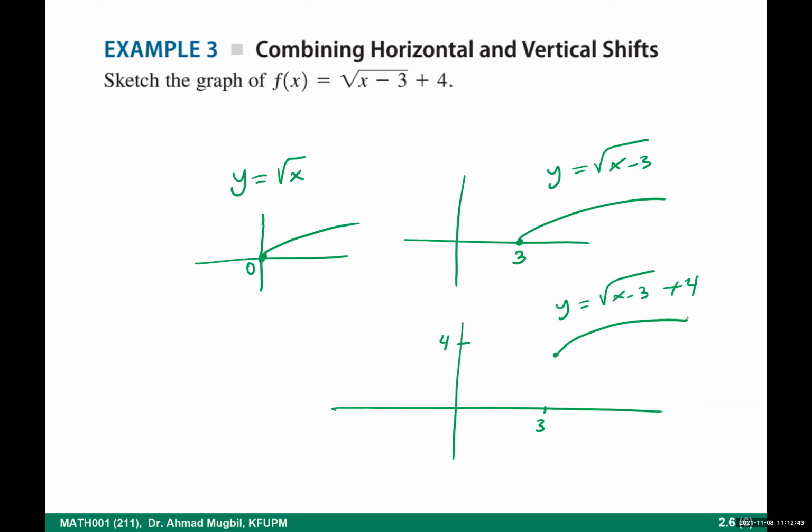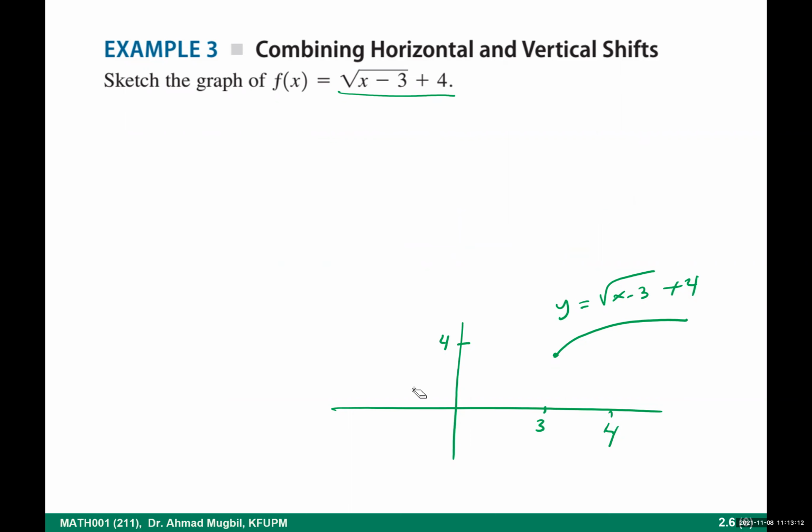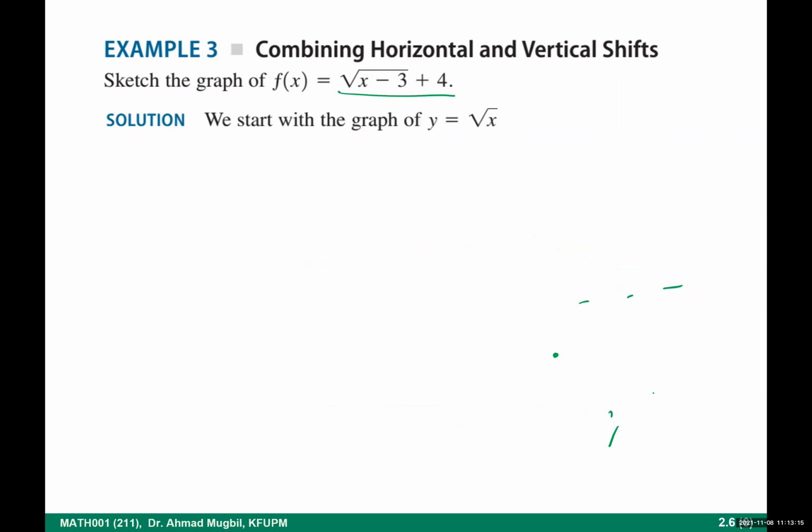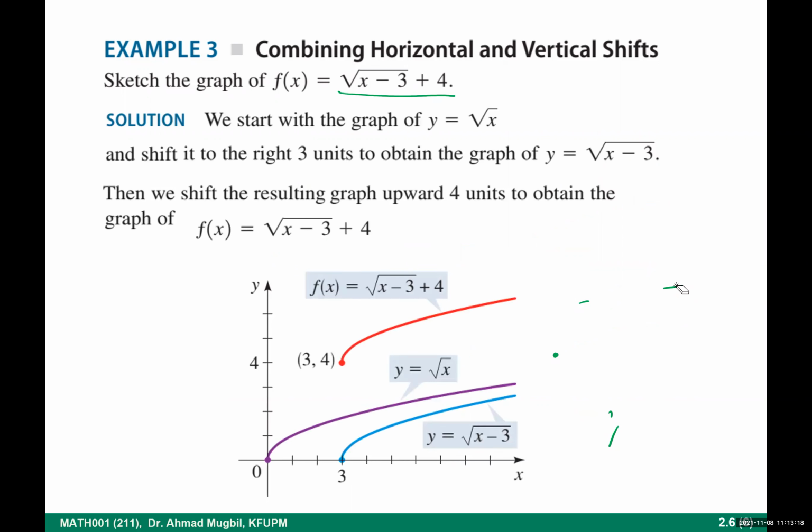You can verify, of course. If you are not sure about your graph, I advise you to verify. If you plug in x equals 3 here, what will you get? 4, right. If you plug in, for example, x equals 4, to make it easier, what will you get? Is it reasonable? Is your graph okay with that or not? Because you may have drawn it in a wrong way. So you can use a verification point, or even more than 1 point if you want to check. Excellent. The 3 graphs are sketched here.